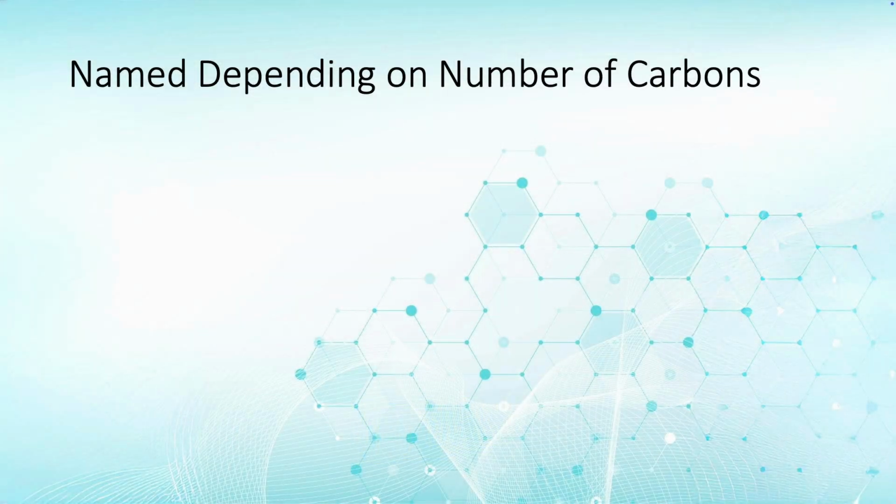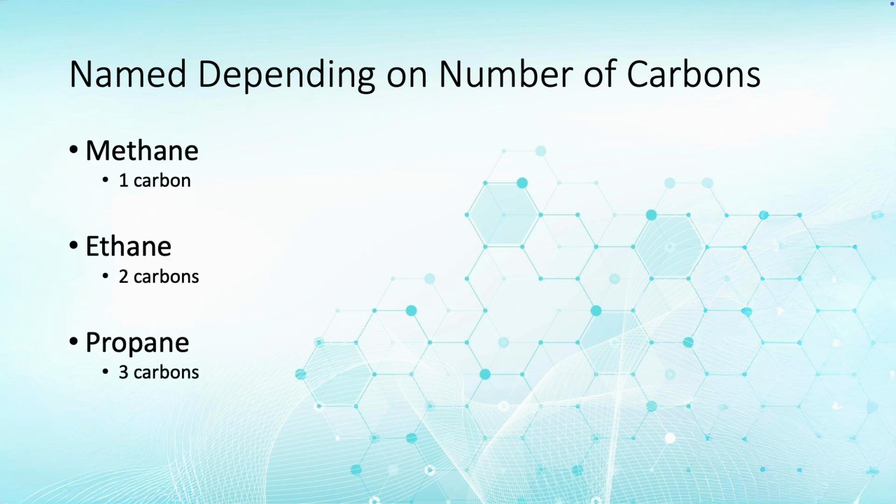Before we get into aromatic hydrocarbons, I want to talk about how to name hydrocarbons. Once again, this only goes for molecules that exclusively have carbon and hydrogen. We name hydrocarbons depending on the number of carbons and the shape of the carbon chain. For now, let's deal with the most basic open chain forms of our hydrocarbons. The first four alkanes are called methane, ethane, propane, and butane.